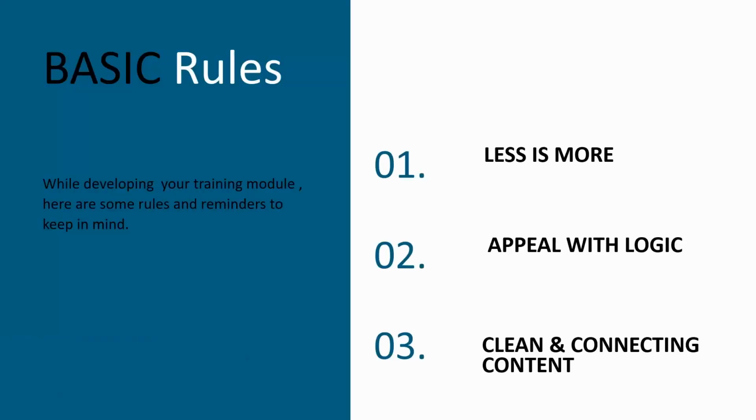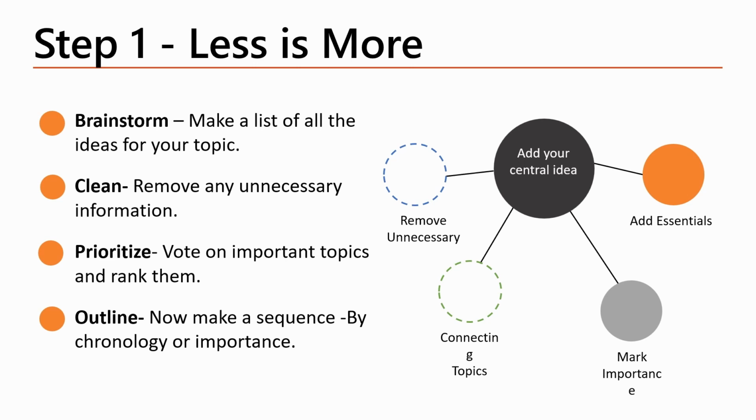While developing your training module, here are some rules and reminders to keep in mind. 1. Less is more. 2. Appeal with logic. 3. Create clean and connecting content. Let's understand these in detail. Step 1. Less is more. Always brainstorm and make a list of all ideas for your topic. Then clean and remove unnecessary information. Prioritize the more important topics and arrange them in an order of importance.